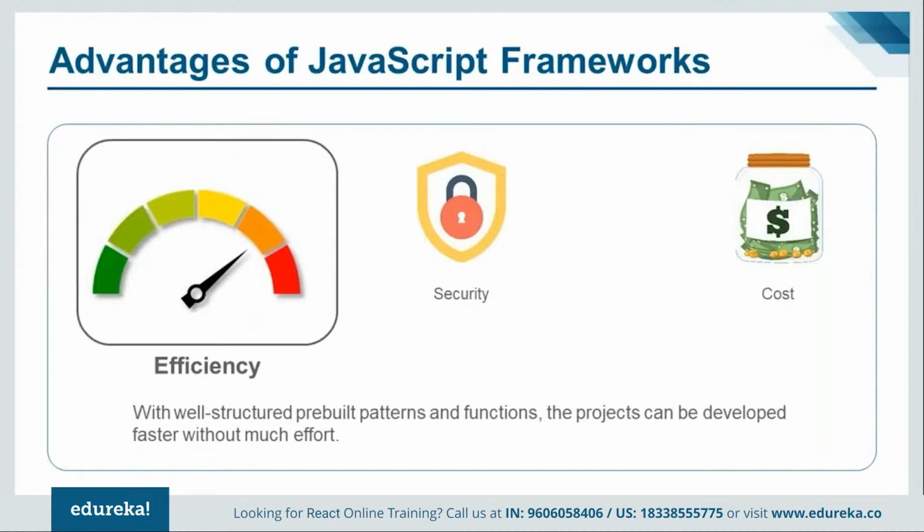The first top area is efficiency. JavaScript as a technology has a lot of predefined patterns and functions which are presented by default with the framework. So no matter which framework we use, we will already get some predefined functionalities in place which a developer can start using to build applications. This saves a lot of time for the developer, and he can create workable code and deliverable implementation very soon using a JavaScript framework. So efficiency is a very critical aspect.